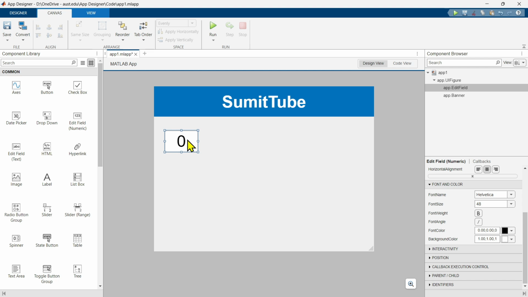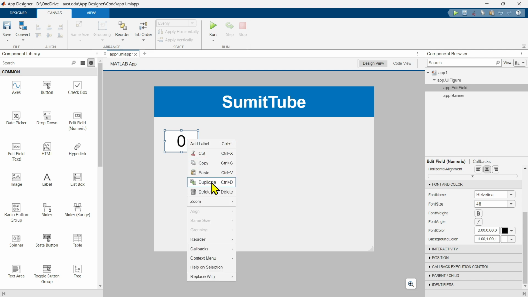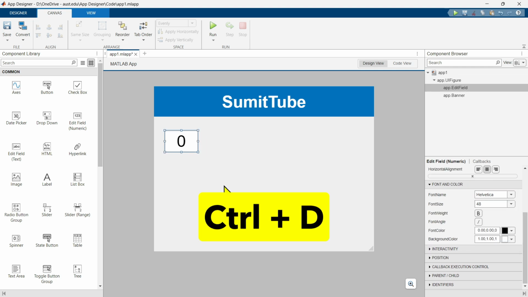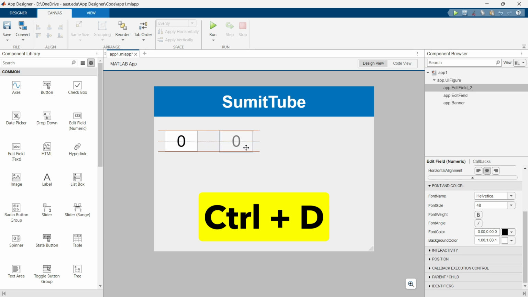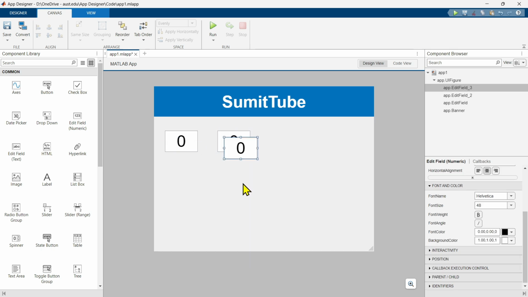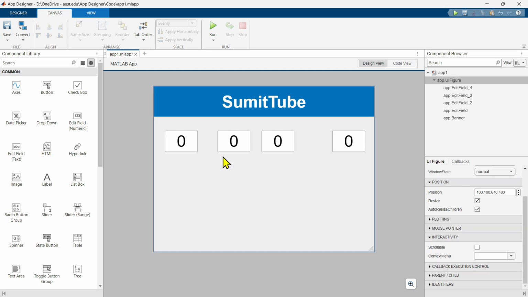You can do it by right click and choose this option duplicate, or you can use the keyboard shortcut which is Control D. So let's press Control D. We have a duplicate. Let's make one more duplicate by pressing Control D, and let's press Control D one more time. So right now we have 4 edit fields.